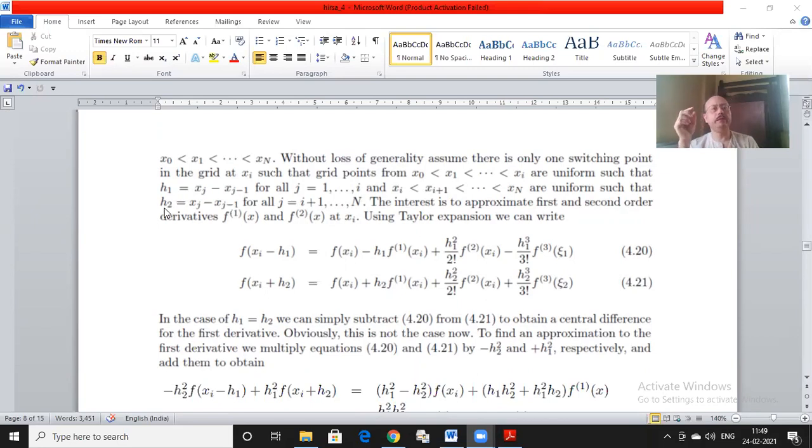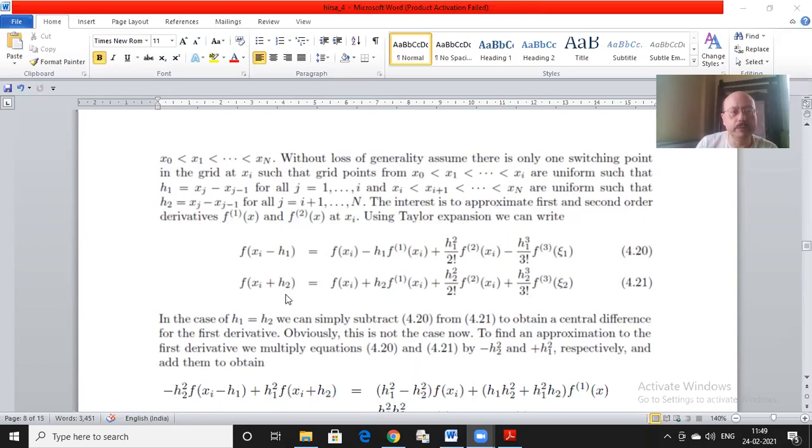So if I am working away from xi, if I am near x0 or near xn, then I am essentially facing a uniform grid, so there is no problem in my approximation. The usual approximation formula will still work. The problem will be at the point xi or just to the right or left. So the interesting quantity here is to approximate the two derivatives f1 and f2 at xi. If we handle that well, then the rest of it can be easily handled.